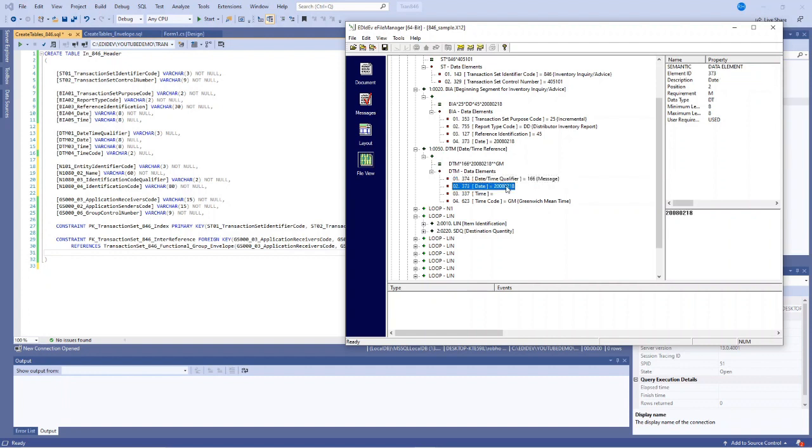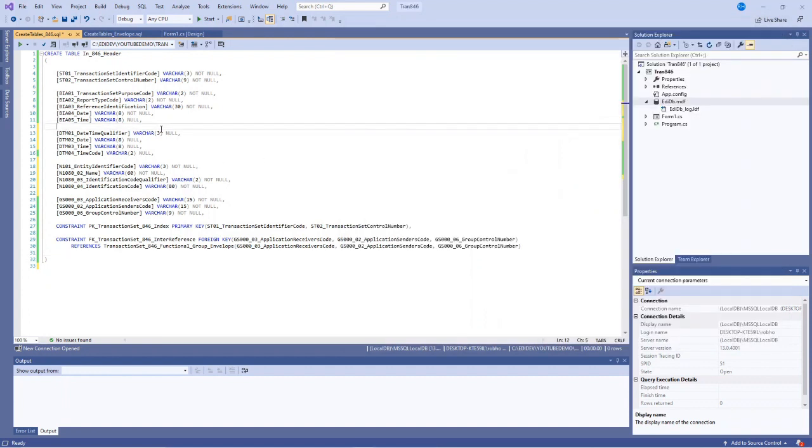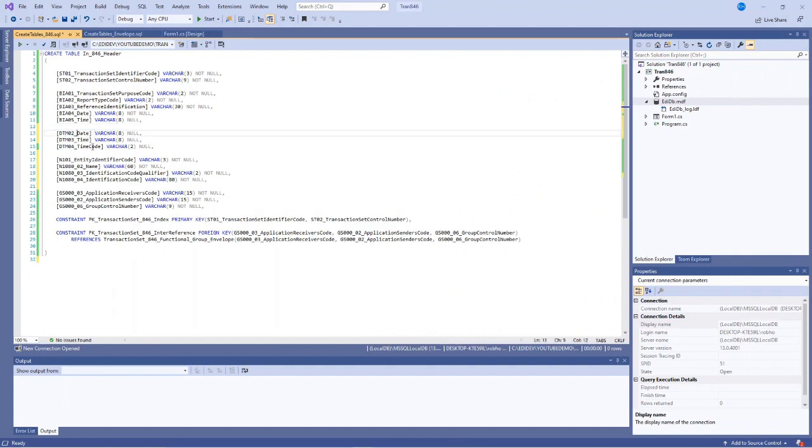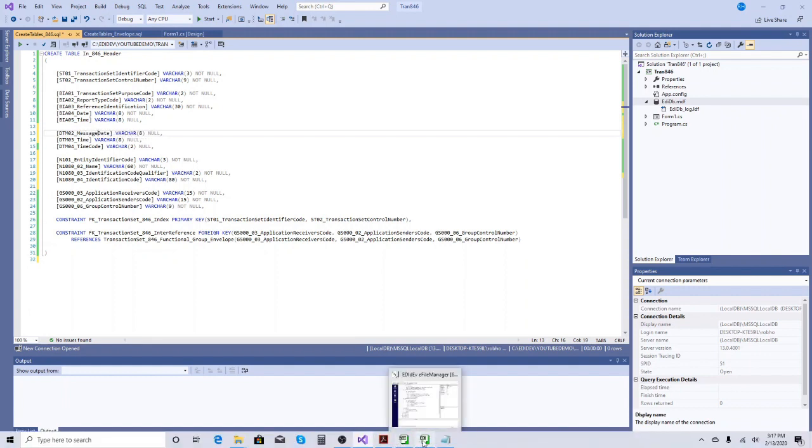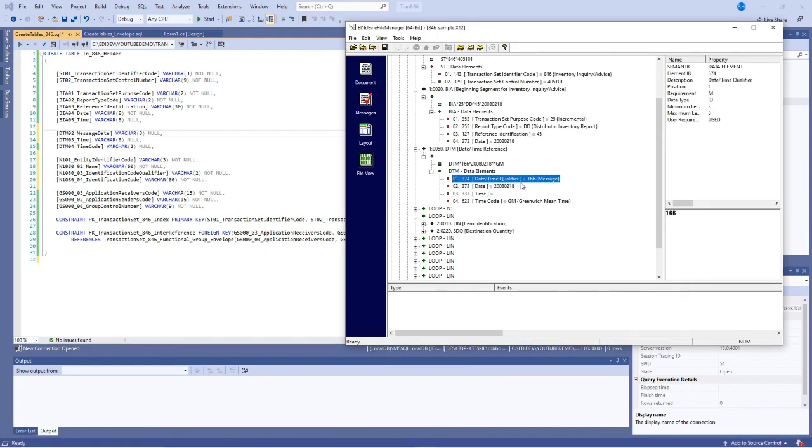This means that this date is a message date. So what I can do is I can delete that and change the description to message date. So now I don't have to save this qualifier, I just have to save this, and I know it's a message date. There's no time, but there's a time code here, GN. So I'm just going to keep that as well.